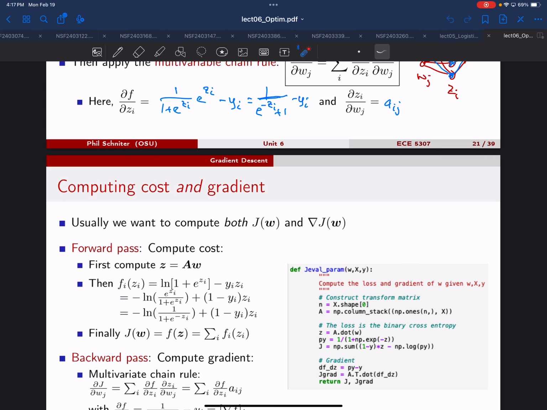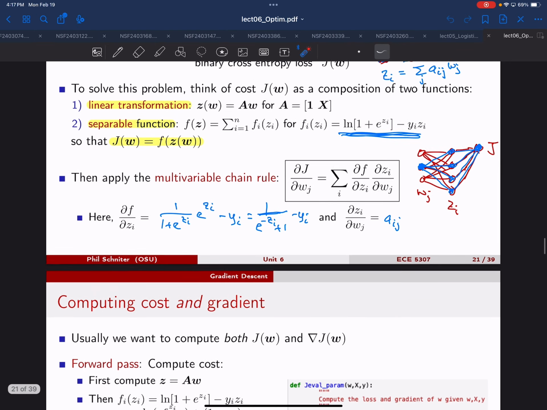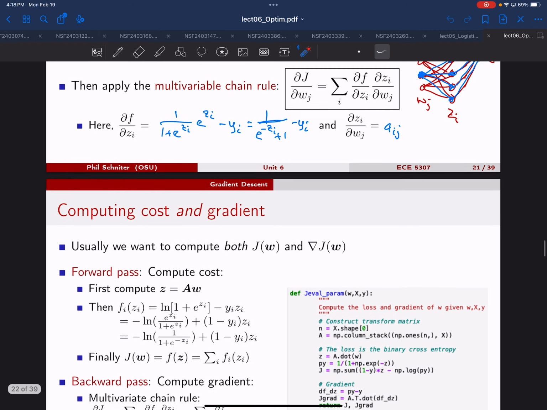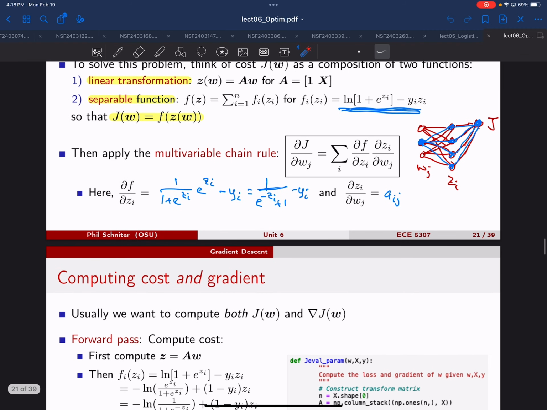So let's first take a look at this. This is the first thing we're computing, this over here. Sorry, I said it wrong. So the first thing we're going to compute is this fi. But looking ahead to what we're going to have to compute later, which is the gradient, we can see that they're kind of similar but kind of different. This has log of 1 plus e^zi, and here we have a 1 over 1 plus e^(-zi).